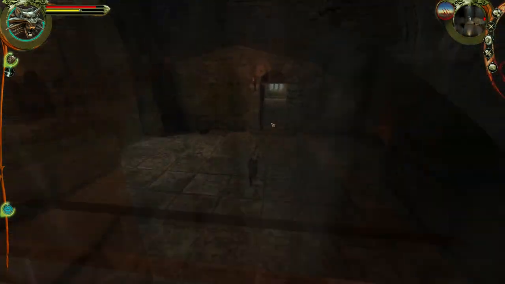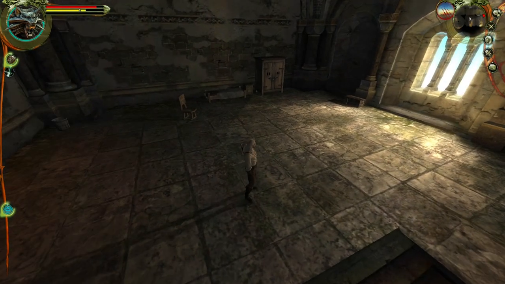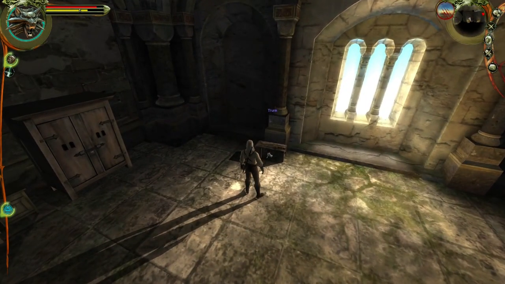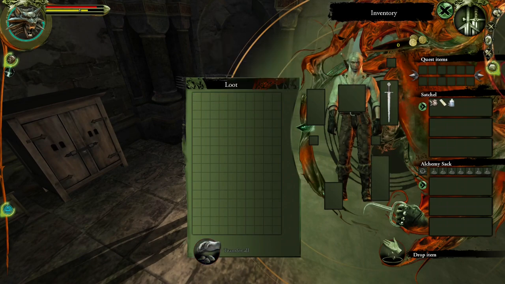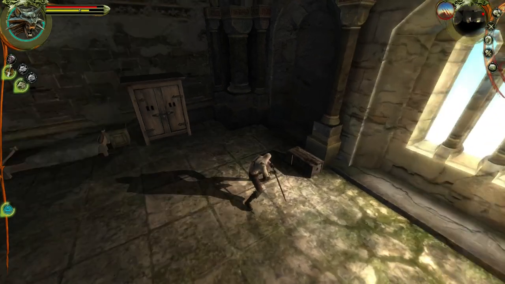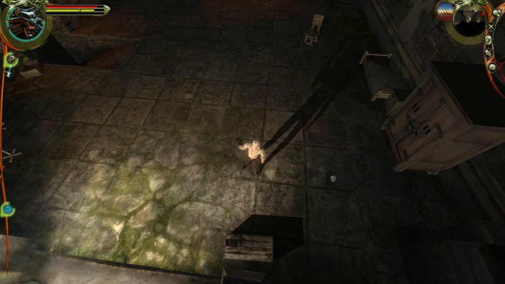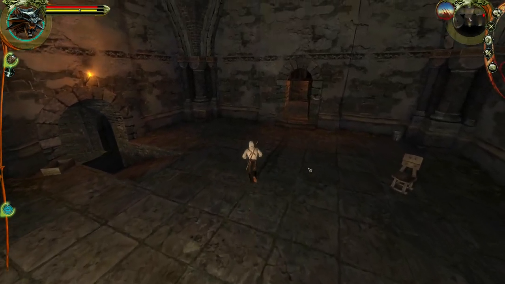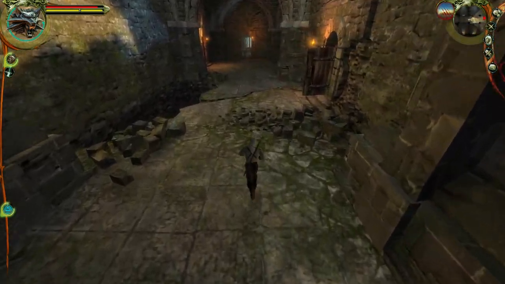Okay. Oh, chest. Nice. Weapon upgrade. Oh, nice. Increased damage inflicted by... Oh, that's cool. Nice. I wonder if that's just for a certain amount of time, if I should have waited.